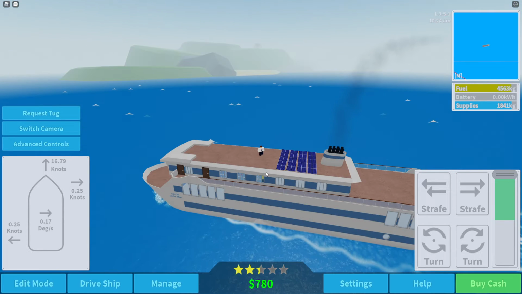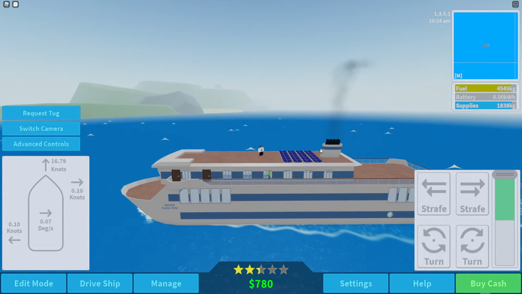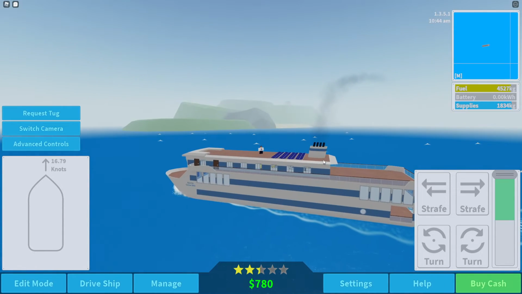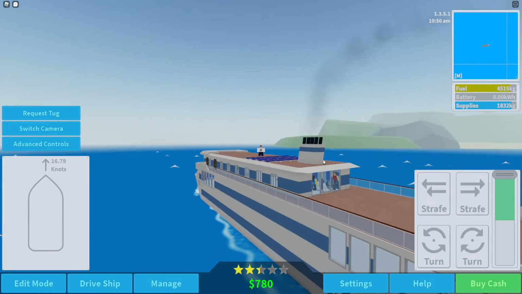So yeah, let's close the map. Oh, there we go. There's our island that we won't be stopping at. There are some people in there, probably enjoying themselves. Not really, because there's not much for them to do. Wait, have I missed?